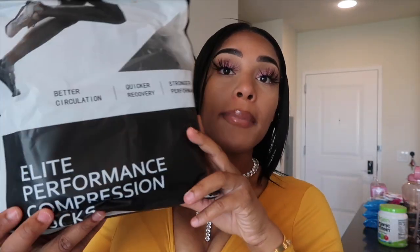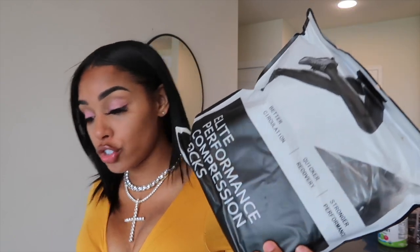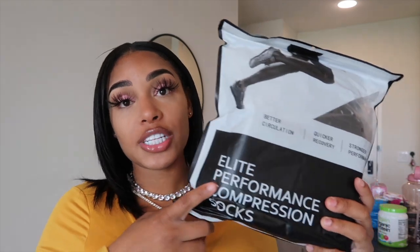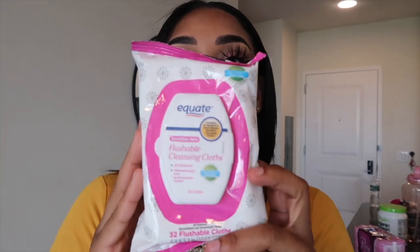I did get some black medical-grade compression socks — I got these on Amazon. My doctor will obviously provide compression socks, but I definitely wanted to have a pack just in case ones get dirty since you're draining. Compression socks are great — they prevent blood clots and promote circulation in your legs, which is important. I also got measuring tape because you want to measure your waist before surgery, while you're healing, and after you're completely healed, just to see if you're losing waist size.